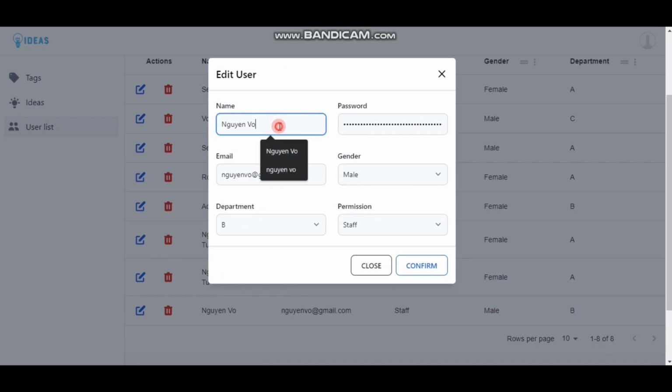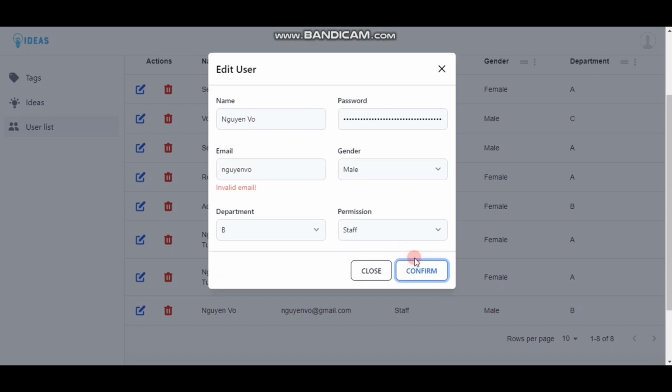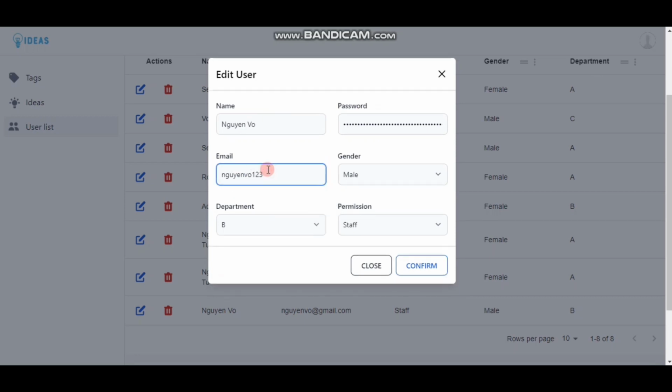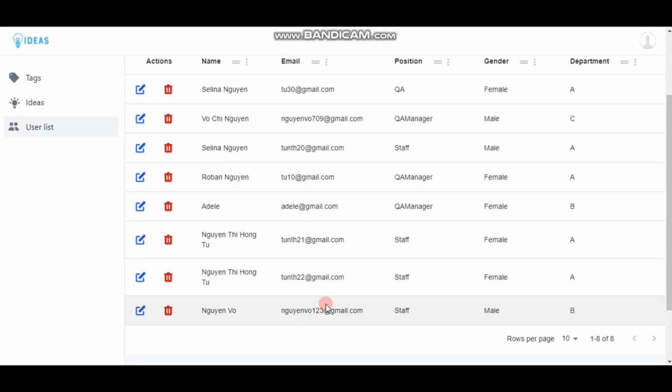Next I will check the invalid error. The error is correct. And I will change to the other email. Okay, the update is successful.